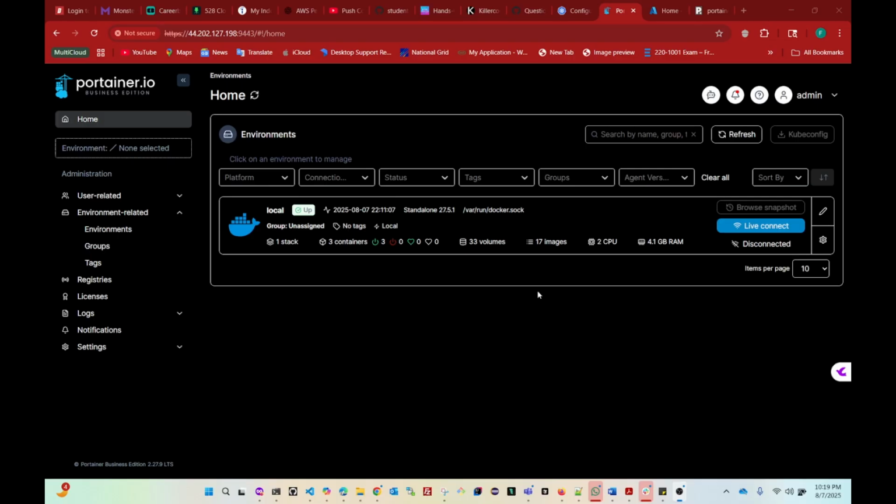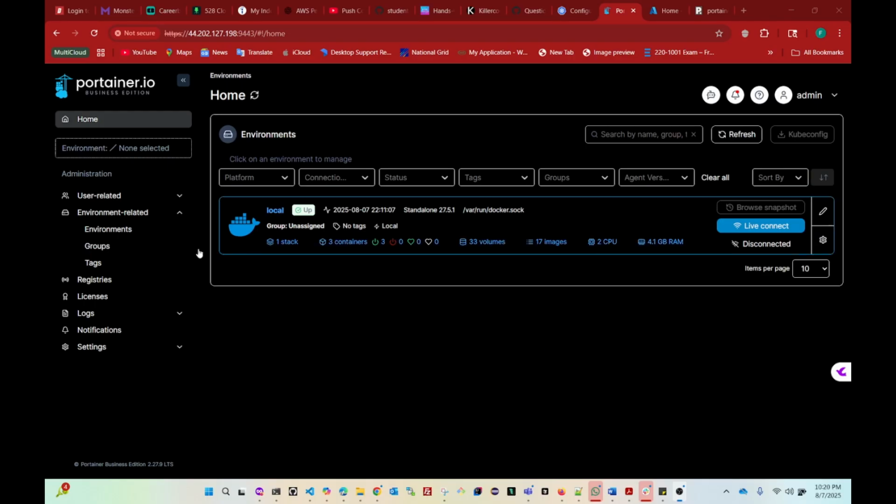And for us to create the cluster, we are going to decide what type of environment we want to use. Are we going to be creating this cluster locally? Are we going to be creating it in the cloud? In this video, we are going to be creating a Kubernetes cluster in Azure. So basically, we're going to be using Portainer to create Azure Kubernetes Service, or Azure Kubernetes cluster, AKS. Now, let's go ahead and see how that is done.